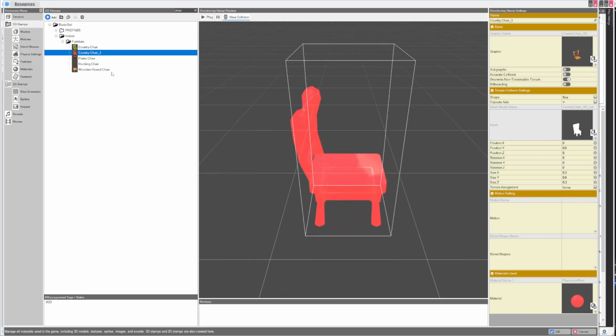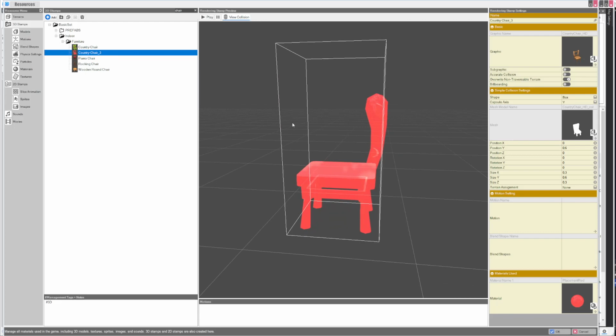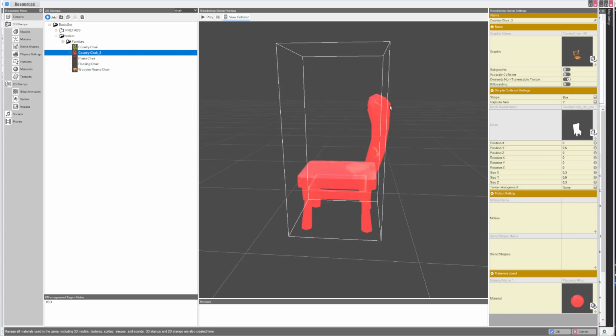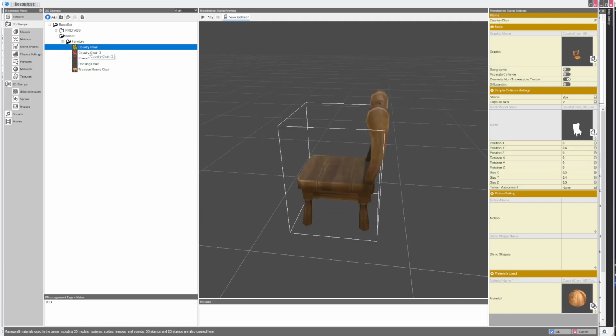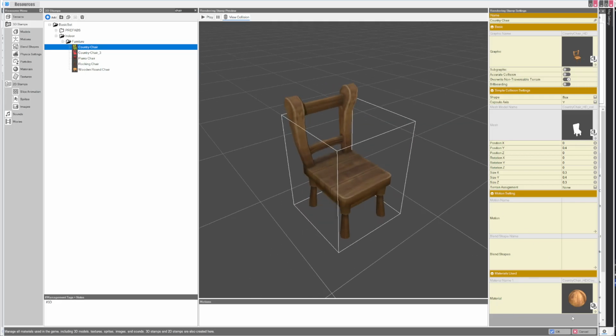So I like to use a box collider on those furniture type of things. Make sure they fit properly. I'm seeing it maybe needs a little fine tuning, but it works pretty well as is.